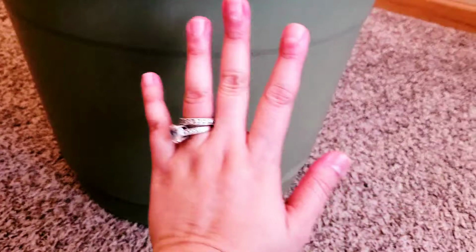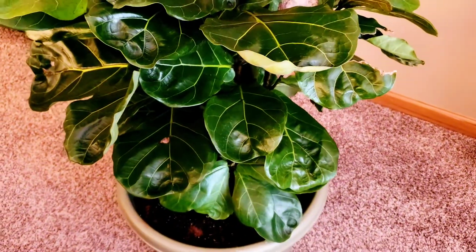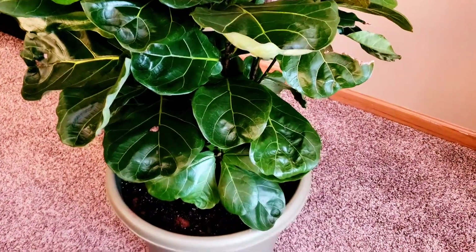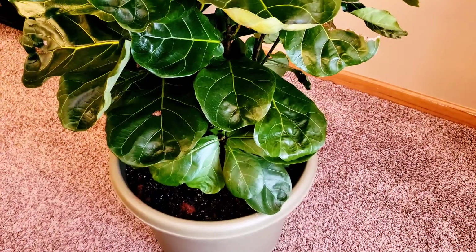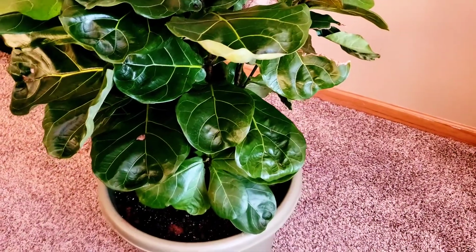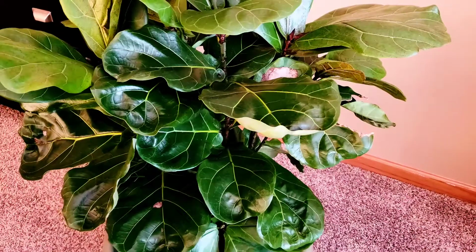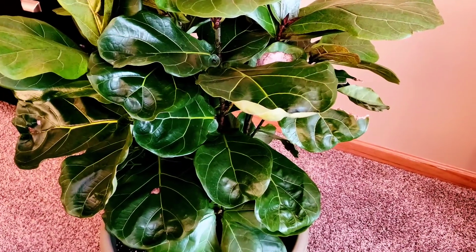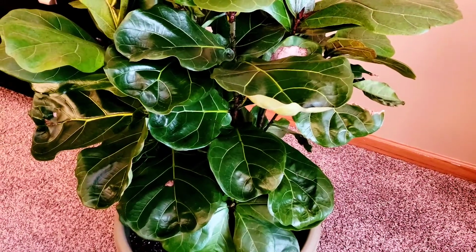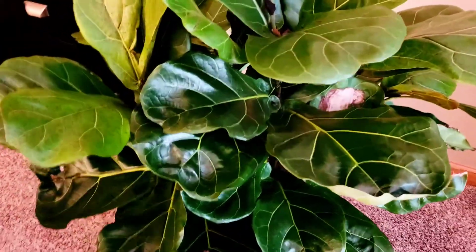Just in comparison, this is my hand. This is a huge pot. And it's a tree that's about 20 feet tall. One Fiddle fig that's probably about a fifth of the size of that pot of what I have. And they're thriving. So you can put them in the smallest pot you possibly want to. I would suggest something that would also still encourage some root growth. But I would recommend a small pot for sure. I think they thrive better in that.